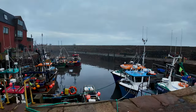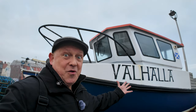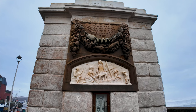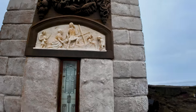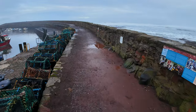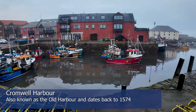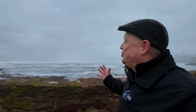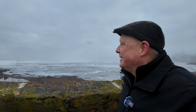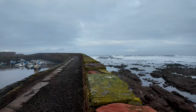Dunbar actually has two harbours. The one we've just seen — that's Victoria Harbour, the big harbour — and here is a much smaller one. Maybe we'll get some better views of the waves from the harbour wall on the smaller harbour. This boat's called Valhalla, and it looks like those waves came all the way from Valhalla! This is a very impressive memorial. There is just so much mist. The harbour looks positively tranquil compared to what's happening on the other side of the harbour wall.